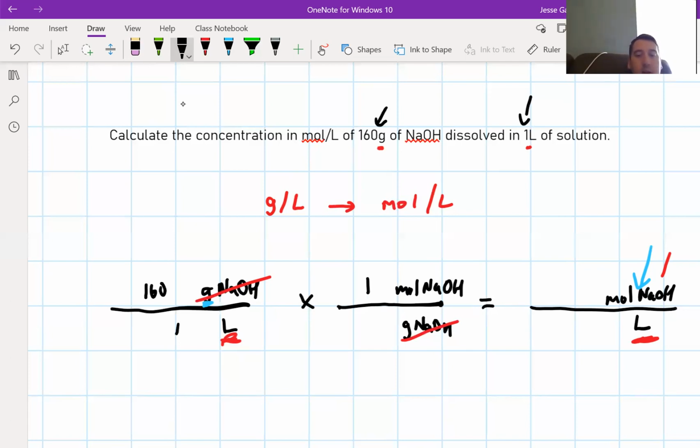Well, go to your periodic table again. You should see that the sodium atom has a mass of 23, the oxygen atom has a mass of 16, and the hydrogen atom has a mass of 1. If you added them all up, you would get 40. So if you put 40 there, that's fine too. Otherwise, you can just put them in the calculator like that and still get the right answer. Okay. All right, so I'm going to go ahead and do this sum now.